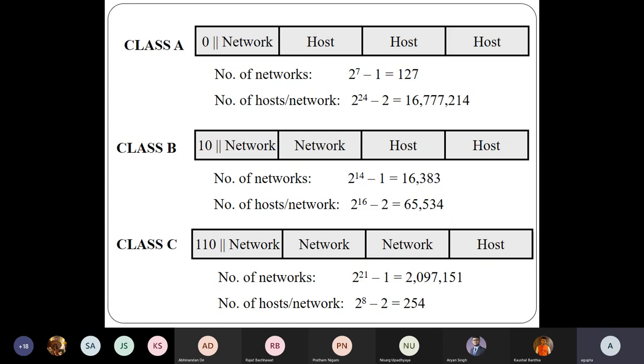If I give you 144.20.30.40, you will look at the top 1 bit. If it is 0, then it's class A. Otherwise, top 2 bits, 10, it's class B. Otherwise, top 3 bits, 110, it's class C. And then looking at these bits, you can say, okay, class C, therefore up to 24 bits is the network address. So you needed nothing else other than looking at the IP address to find out what the network part is.